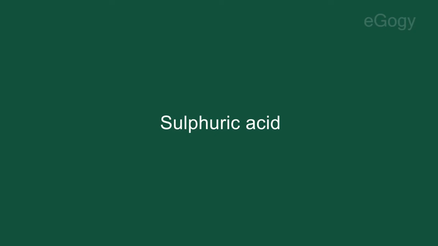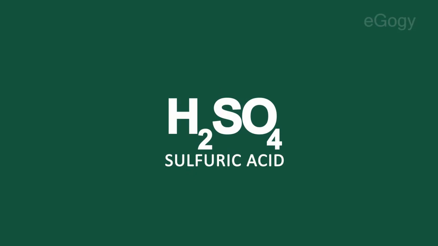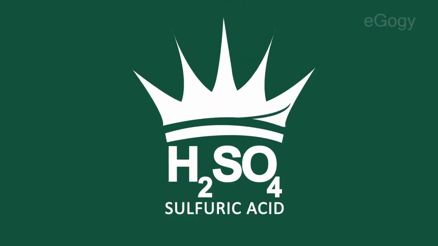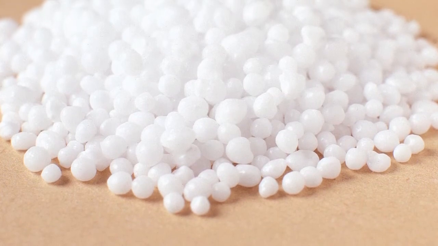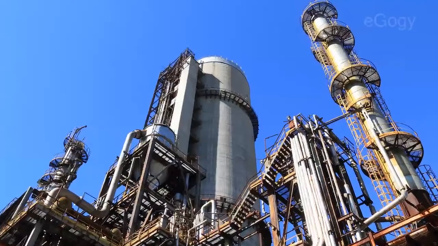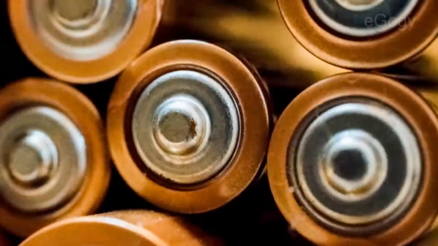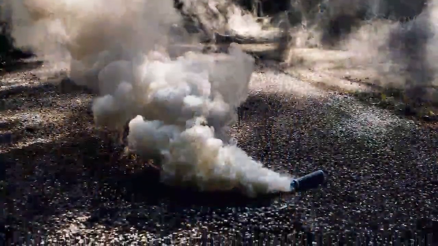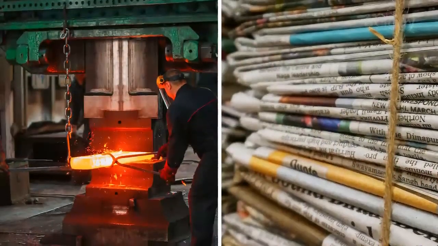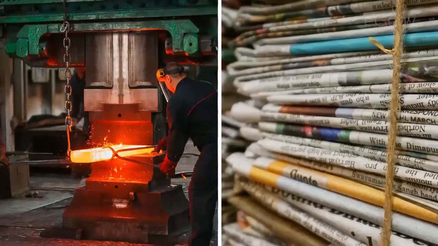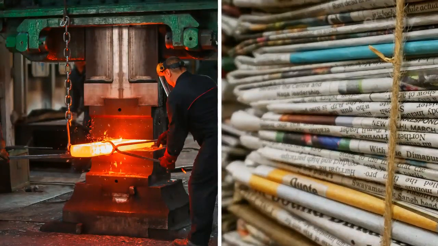Sulfuric acid. Sulfuric acid is known as the king of chemicals. It is one of the most important industrial chemicals. Its greatest use is in the production of fertilizers, but it is also used in the refining of petroleum and production of automobile batteries, explosives, pigments, iron and other metals, and paper pulp, etc. Let us see the industrial preparation of sulfuric acid.